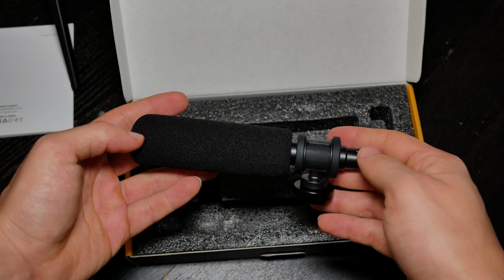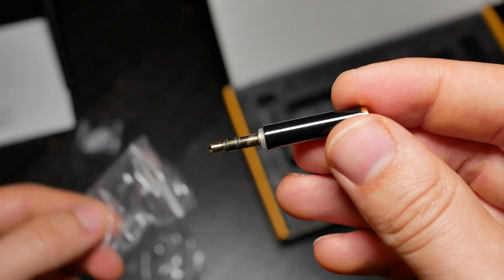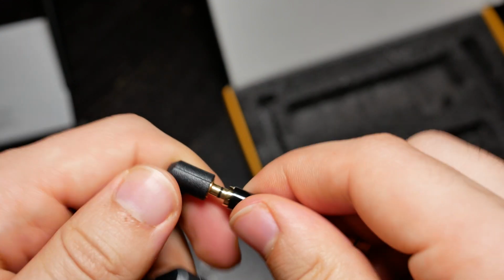Immediately when I picked up the microphone, I noticed how light and small it is. It's very compact, and I would compare this microphone to the Rode Video Micro. It doesn't require any batteries, and it's also light and just as compact as the Video Micro, although a little bit longer. Another thing that they include in the starter kit is a TRRS to TRRS adapter, and this allows you to hook up your shotgun mic to any standard camera, such as a mirrorless camera or a DSLR camera.